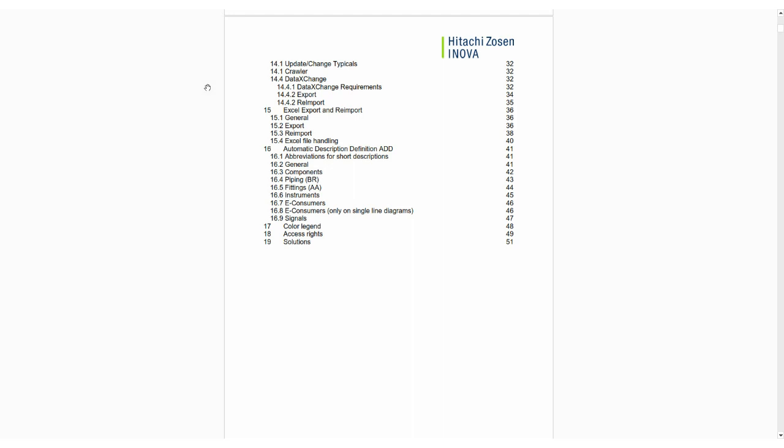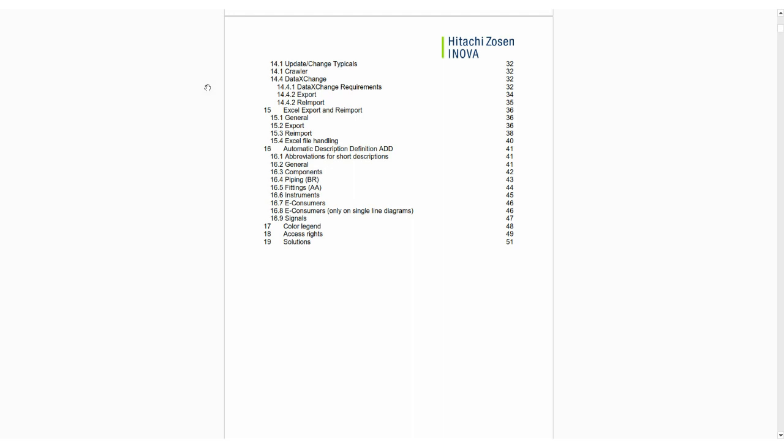So we looked at description definer, cleaner, numbering tool, that's for non-KKS. And then the typical changer, the tool to change out typicals. So then you got your little introduction into what typicals are. Typicals are standardizations of instruments, whether it's a control instrument for a valve or a motor, or heaters. The EMs are also in there. Those are a lot of heaters. Trace heating is always standardized as well. We looked at that.